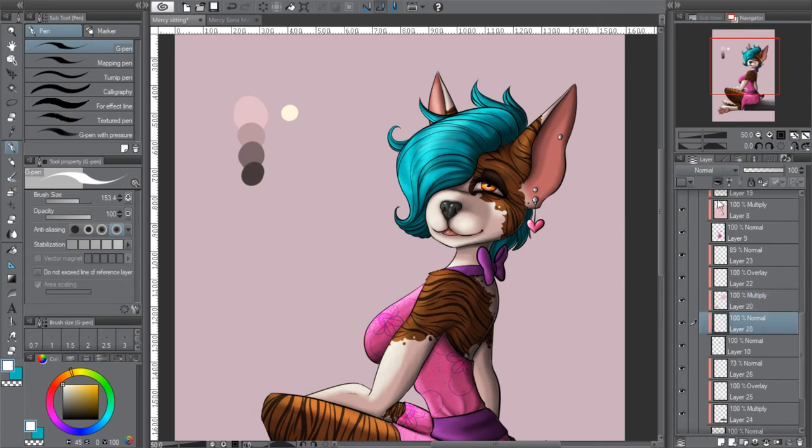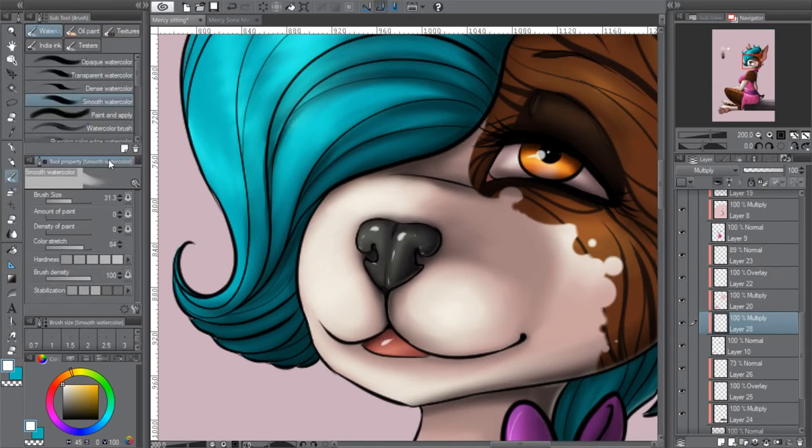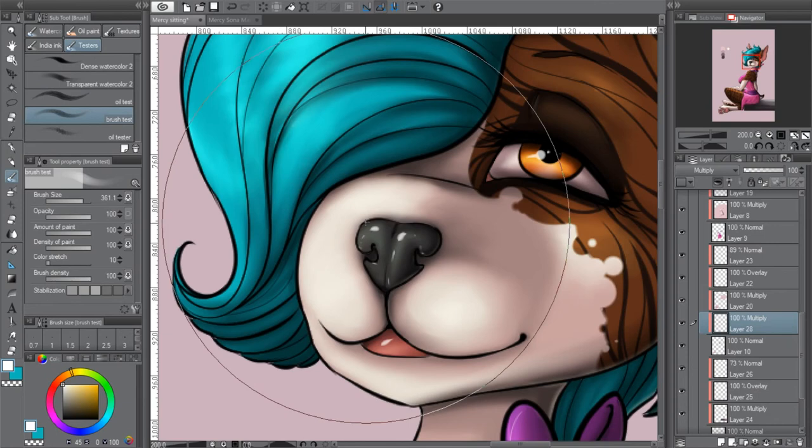So, we're going to add, this is going to be a multiply. And I have a brush for this, you may not. But you can just add a bunch of speckles to it. That's all I'm really doing. So I'm just trying to get a good size for the speckles. And if I turn it to normal, you can see where it is. It's just sort of a speckling that I'm gonna multiply.